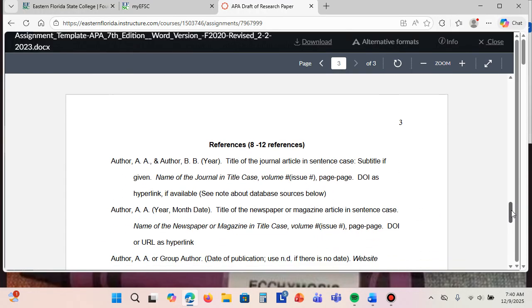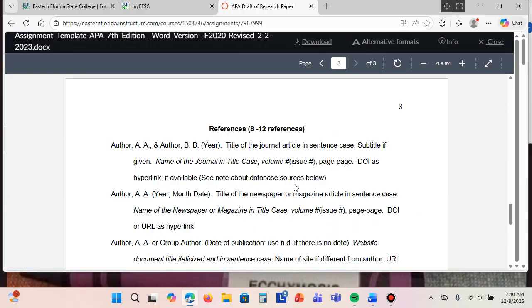Okay. Your references, I encourage you guys to go to citefast.com. It will hold on to all of your references for papers going forward. It's a free resource, and it will fix it so that your format is correct. When you look at this format here, it's explaining how it should look, right?